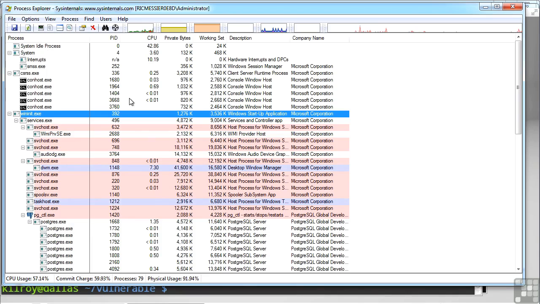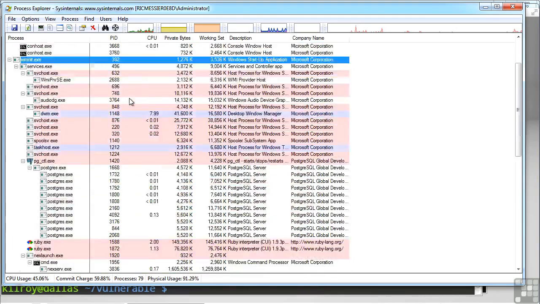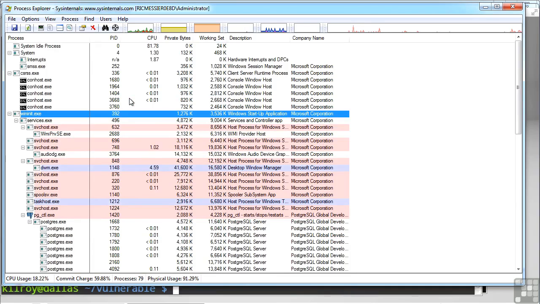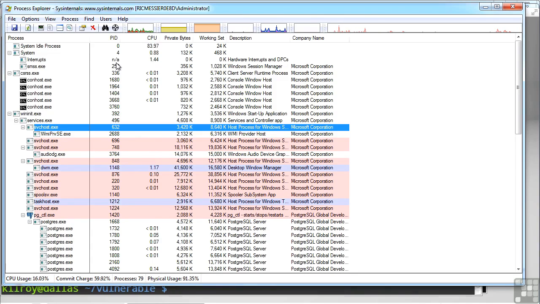The first thing I've got here is the Process Explorer. And the Process Explorer shows me all of the processes. It's kind of a more detailed version of the Task Manager, and it provides me a lot of really useful information. So it shows me the process as well as the process ID and the amount of CPU that's being used, as well as the amount of memory. You can see when I run my mouse over one of the processes, it shows me the command line as well as the path to that particular executable. So that's useful to have.